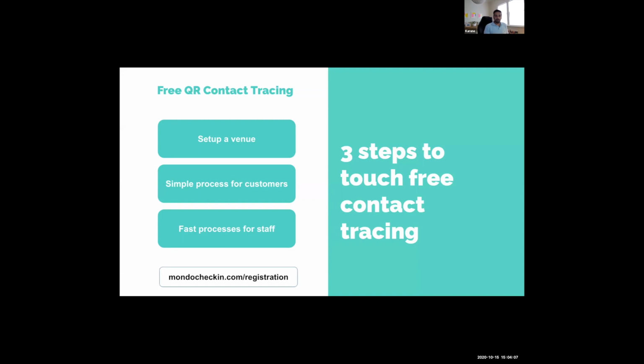As we were building that, the government came out and said, now we're going to introduce contact tracing. When they told venues that they were going to have to implement contact tracing, there was very little guidance around how it was going to be. And there was a fair bit of anxiety in the industries. How do we actually do this? What does contact tracing actually mean? Am I going to have a staff member sit outside with a pen and paper collecting guest details? Am I going to have to hand that pen and paper around? How do I store data securely? How is this even going to work?